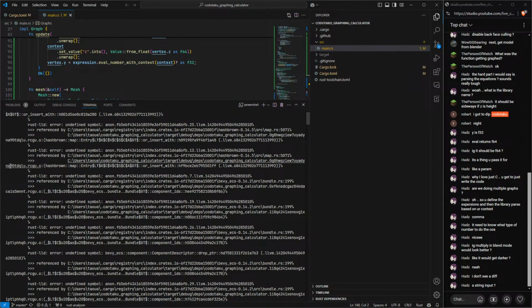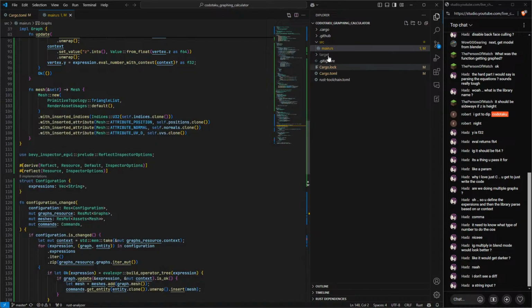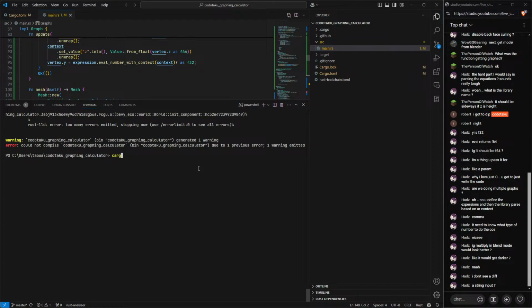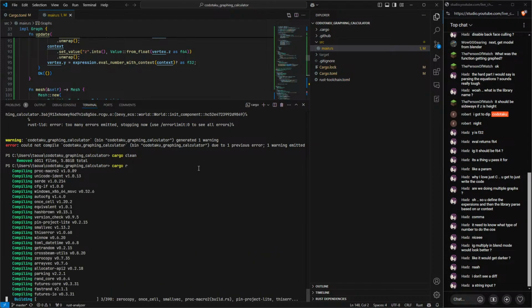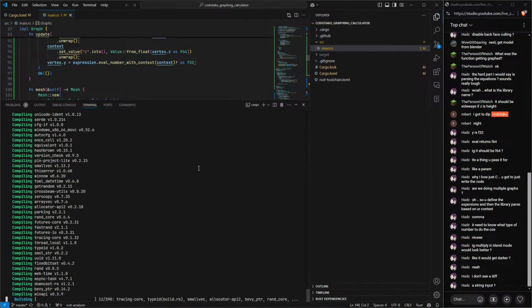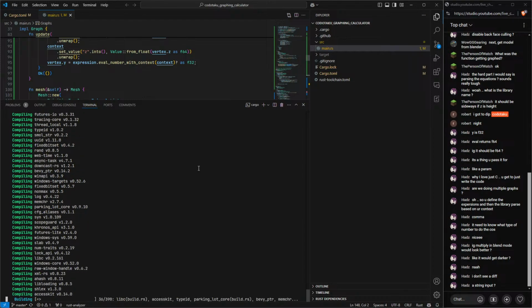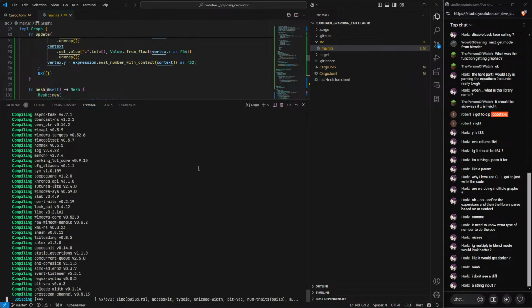Oh man, no. No way. You know what? I don't think we have an option. Let's just remove this target and, like, cargo clean maybe. Never tried cargo clean before. And cargo build. Oh my god. Now we have to rebuild the whole thing in release mode. That's gonna take a freaking while. Meanwhile, I could take a break for now.